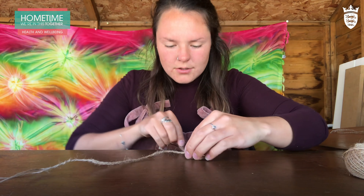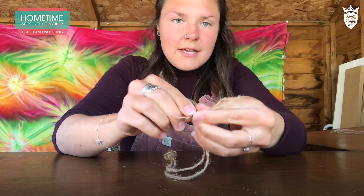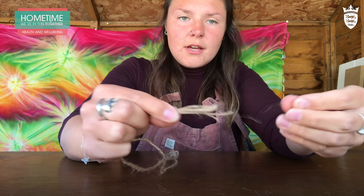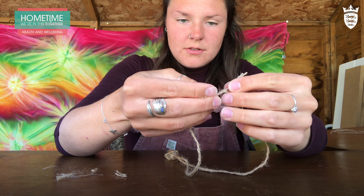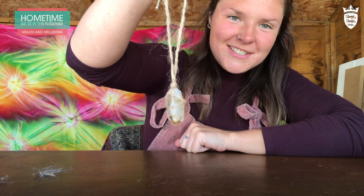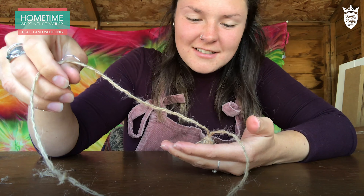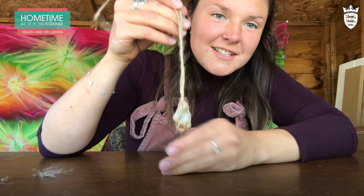Then go ahead and braid the other side too. When you get to the top you can tie it however you like — in fact you don't even need to make a big knot, you can keep it open if you're giving it as a gift so someone else can choose how long they want to wear it. Either way I'd recommend just cutting off the tops so it's a little bit neater. Do a small knot so you can tug it and it shouldn't come apart. And there you go — you have a little wrapped crystal which is super neat and super nice. If you get bored of the design you can just change the piece of string, do it again, change the pattern — there's heaps online you can find, but that's just a small starter for you. Enjoy!